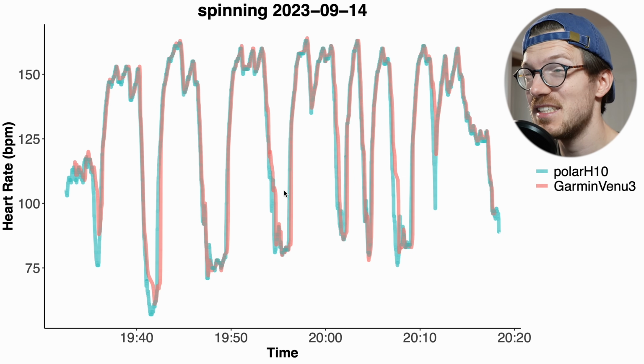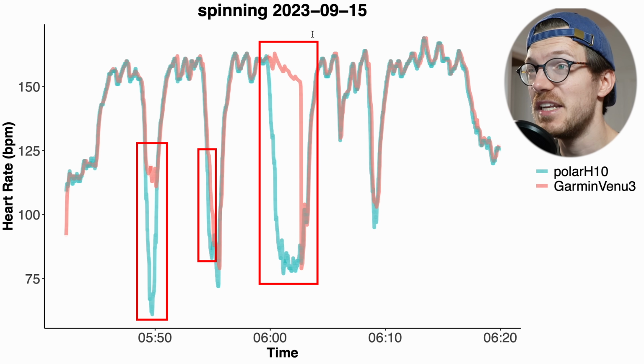but we do see some consistent small issues. For instance, during this spinning session right here, the Venu 3 wasn't able to detect this dip in my heart rate right here. And that's what seems to be the general problem. Also right here, the dip wasn't fully detected.